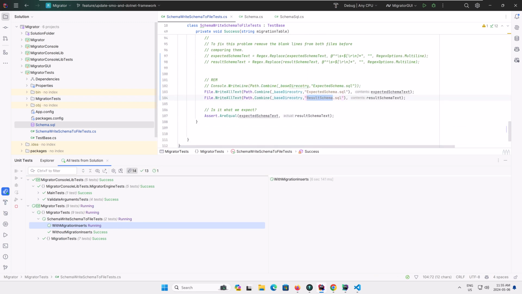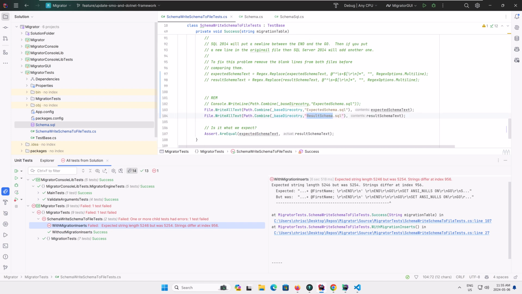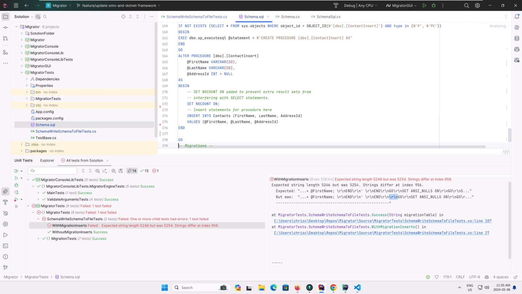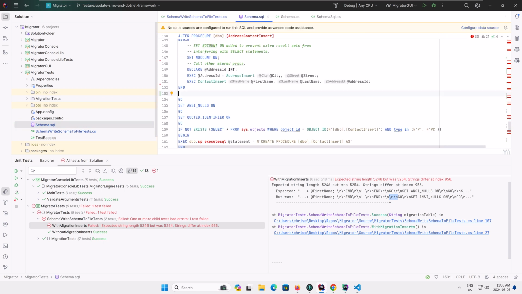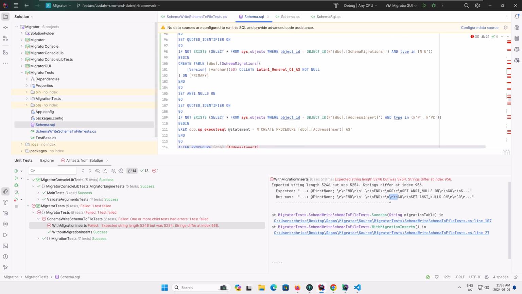Like it's gotta pass, right? Unless the comparison has something to do with Unicode versus not Unicode. Oh, right, because I think we generate the schema with the same file. Oh, okay. Right, so we generate the schema with that file. It's going to have that extra go in there. Oh, right. Okay, so we use this schema to generate the... Right, so annoying. Yeah, okay, that was a problem.